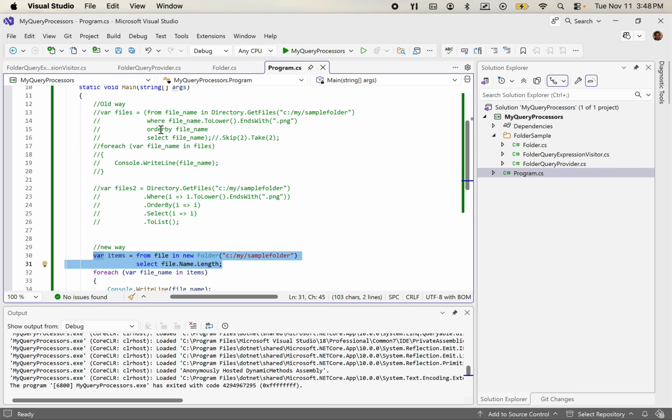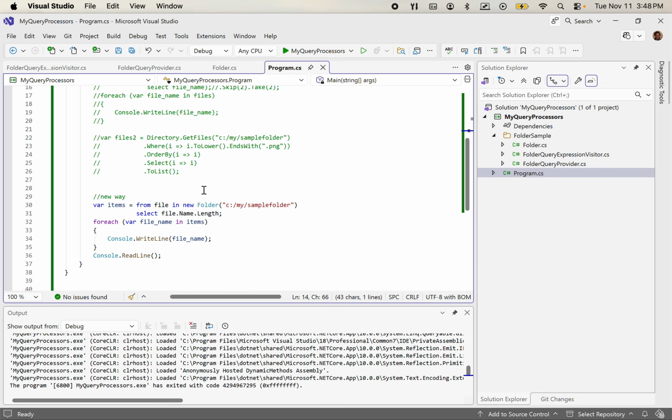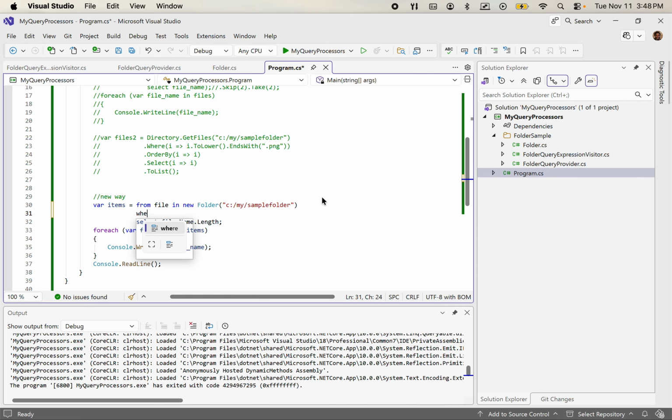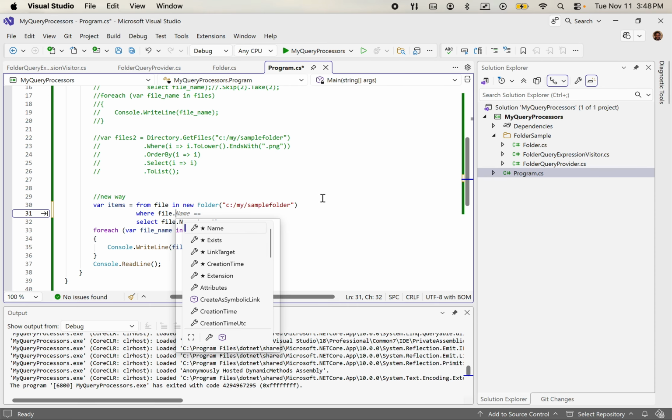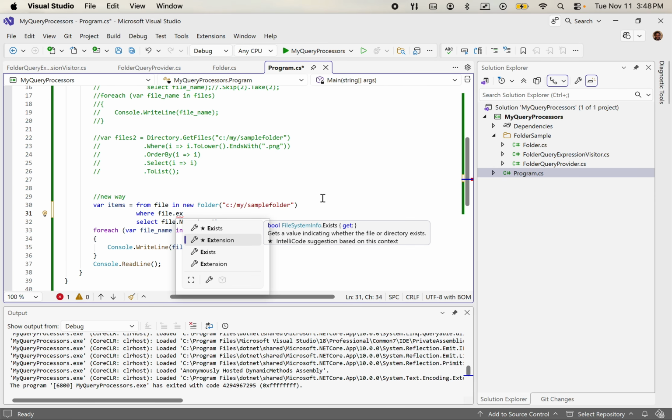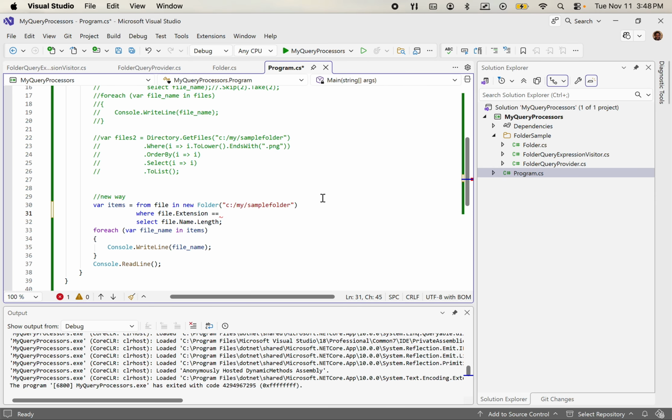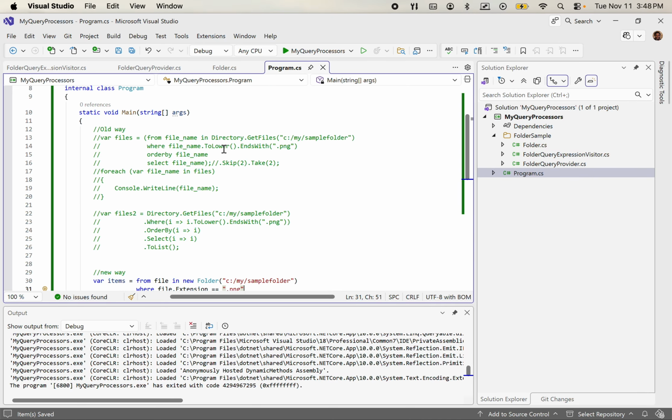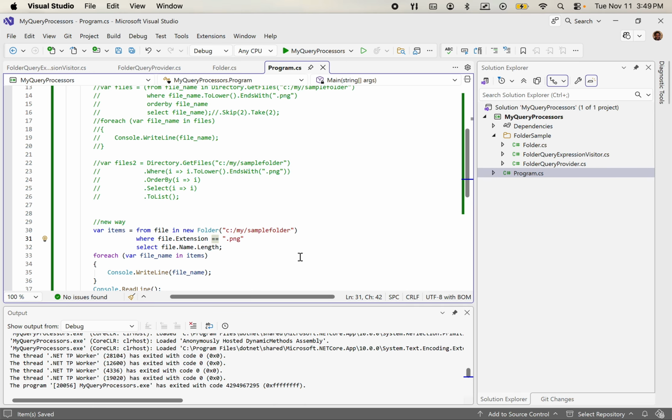The last thing that we talked about was being able to create this sort of like Where clause, right? So for example, going here, where file extension is equal to .png. Okay, so this would be functionally the same as this without the ToLower.